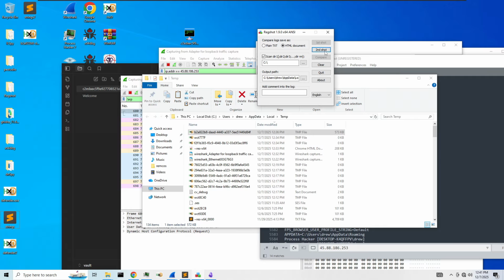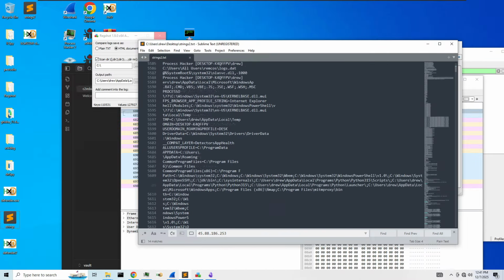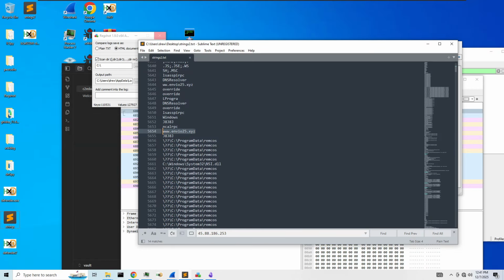Clear second shot. And let's take a new shot and see what it says. Yeah, I'm curious where it's storing the screenshots. Maybe it's in memory. Here's that domain again.